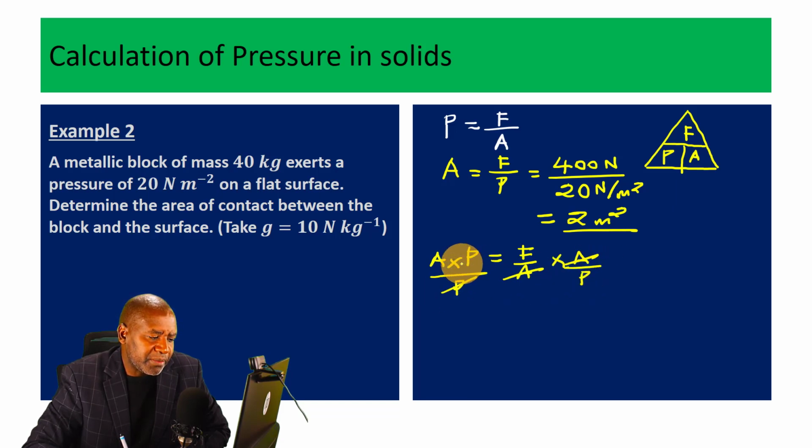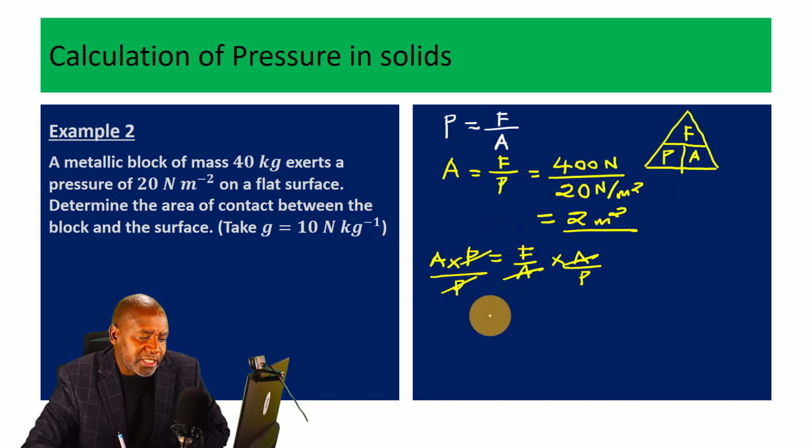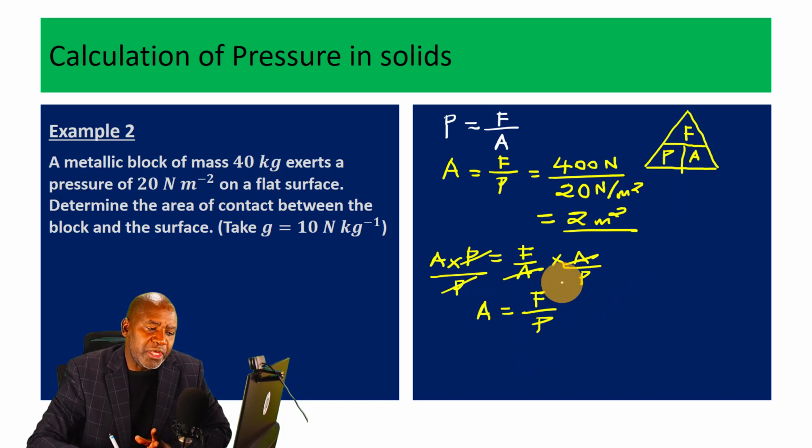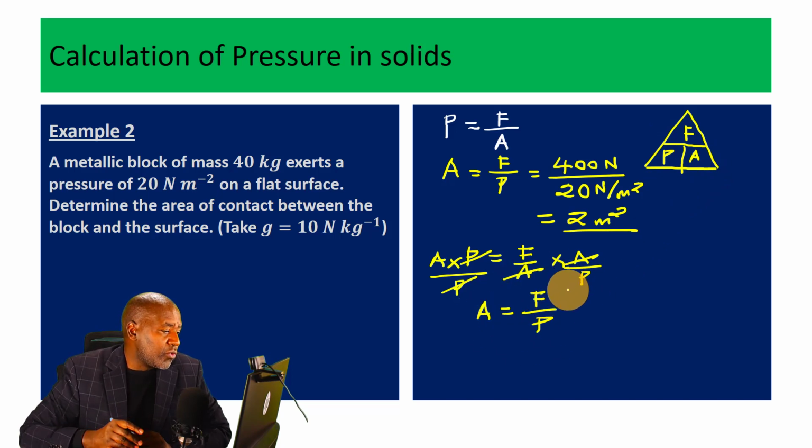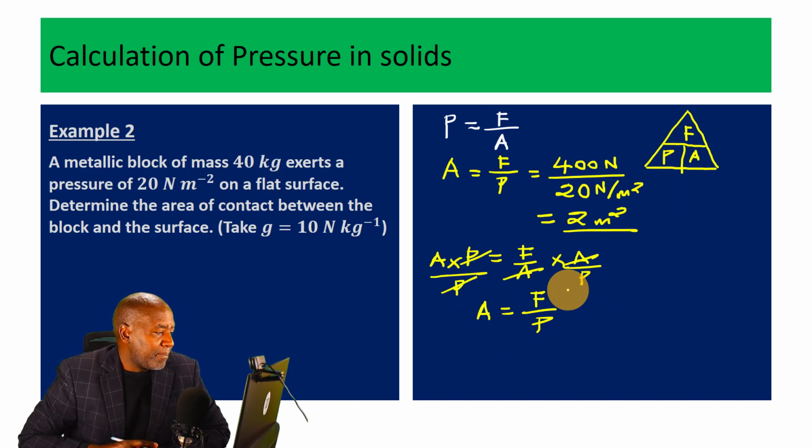And again, pressure disappears from this side. And you can see now what is left is area is equal to force over pressure. So those two methods can be used. I'd like you to understand both of them, because initially this is the simplest one, and I have had students preferring to use this most of the time. But when the equations change, you may have to adapt this other method. And that is how you would work out example number 2.